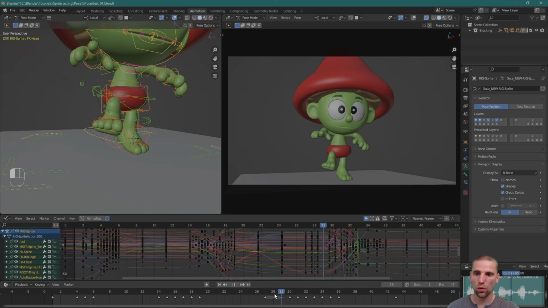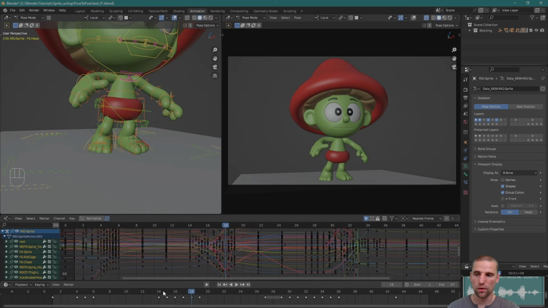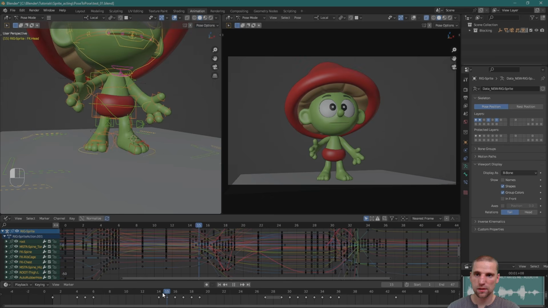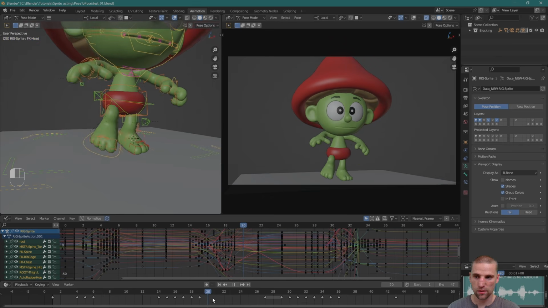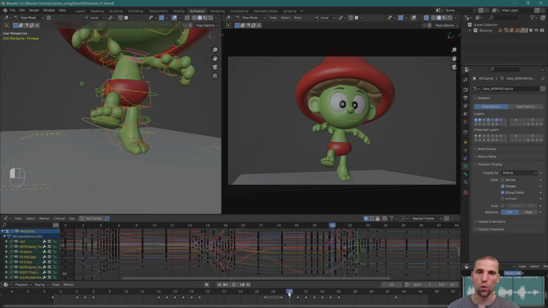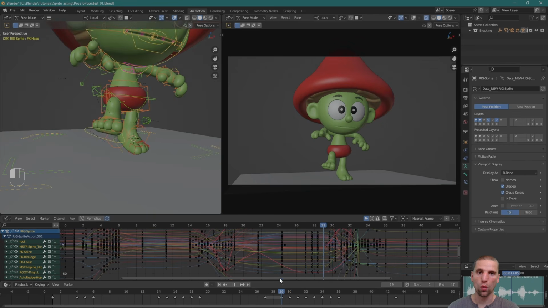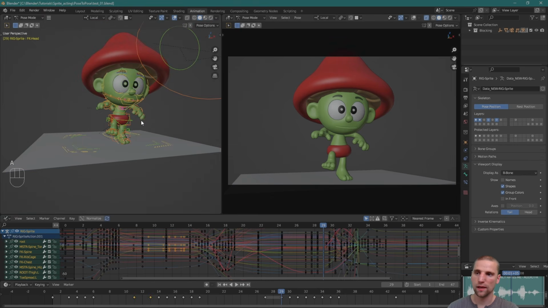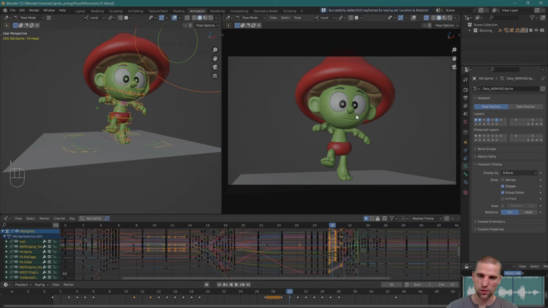Let's go on and do the same thing over here. So we're going from this breakdown, this idea, this pose, breakdown, settle. All this is a settle. And this is a little hold here, a little hold. And now we're going into the next big idea. So here's what I'm going to do. I'm going to select A again, select everything. I'm going to go one frame over, insert a key, perfect.